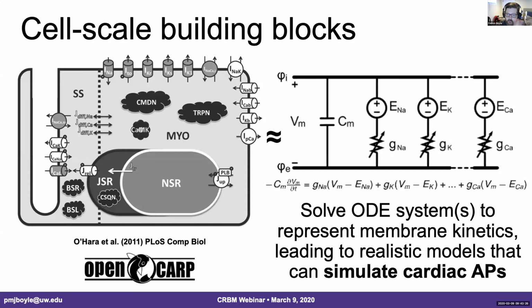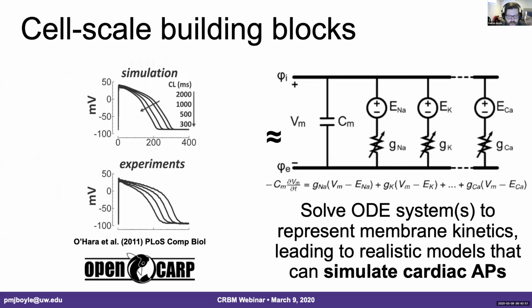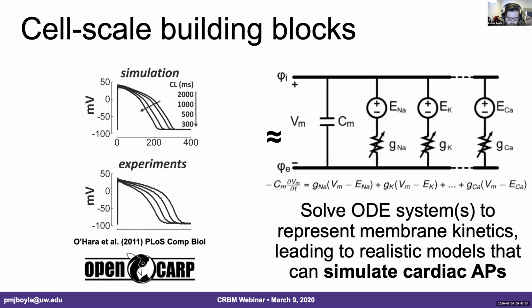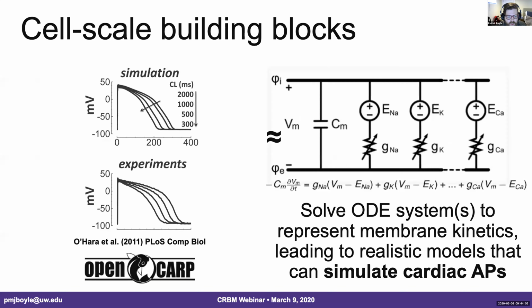And so those are the cell scale components, and we can use those in order to probe the sensitivity of the model system to changes in parameters. Different ion channel expression levels and different drug binding effects can be simulated by modulating the expression levels of these individual ion channels, either dynamically or statically during simulations. Okay, and so computationally, what those models produce is a relatively good approximation of the behavior of cardiomyocytes studied in vitro, usually with patch clamp electrophysiology.